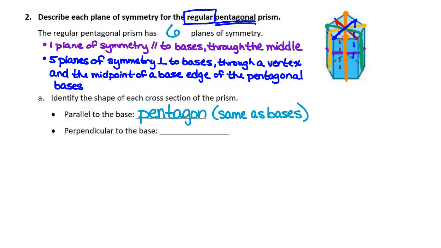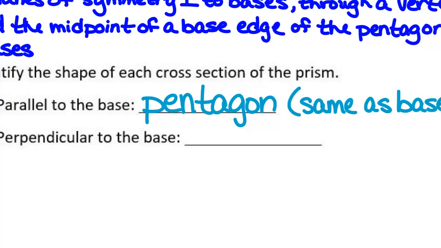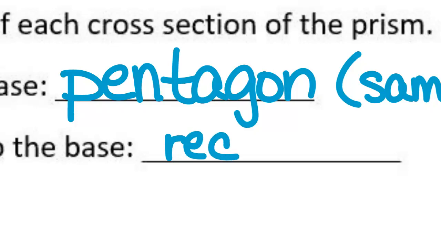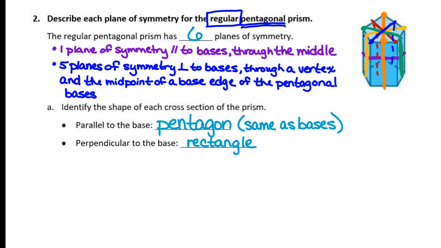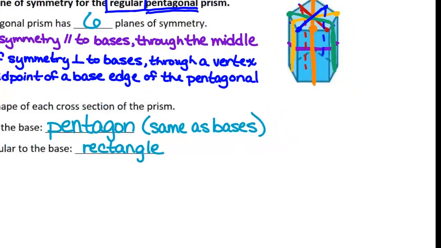What about when I make those vertical cuts, the ones that are perpendicular to the base? If I were to slice it through this pentagon so that it's perpendicular to the base, I go through the top and the bottom, and I were to look at that cut edge, what shape would I see then? I'd see a rectangle. Because these 2 sides over here would be congruent, and then I would see the top and I would see the bottom. Again, I'm looking at the cut edge.